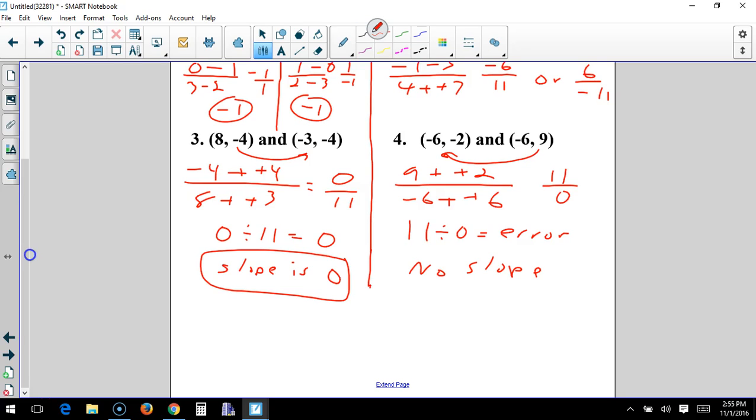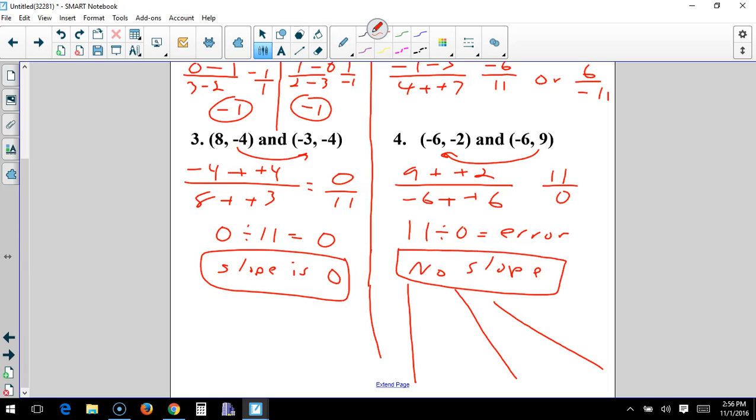And I often use the example, can I ski down that if I'm a skier? Yes. Could I ski down a really steep hill if I was a professional skier? Yes. Can you ski down a straight drop? No. You can't ski because there's no ski slope to ski down. There is no slope on there. It's just a drop. So my answer actually is no slope, which is different than 0.